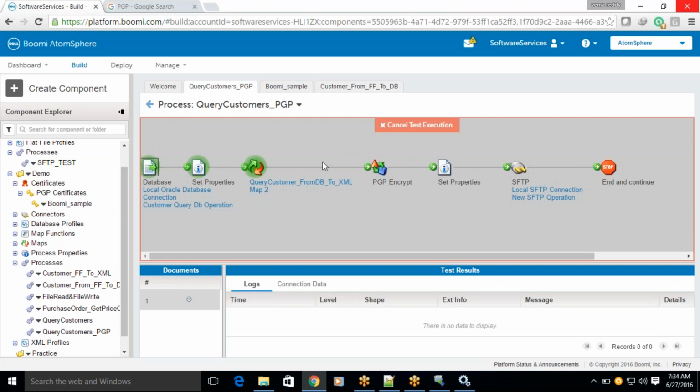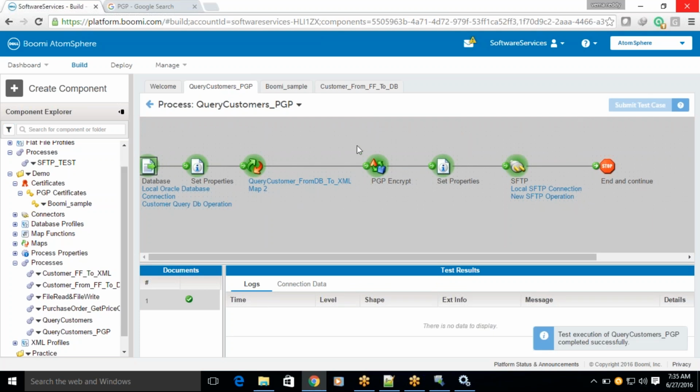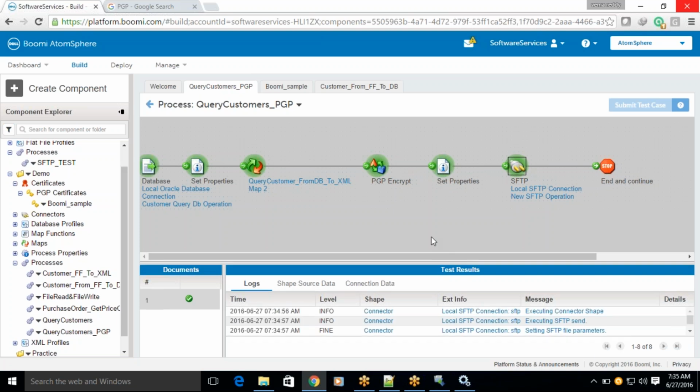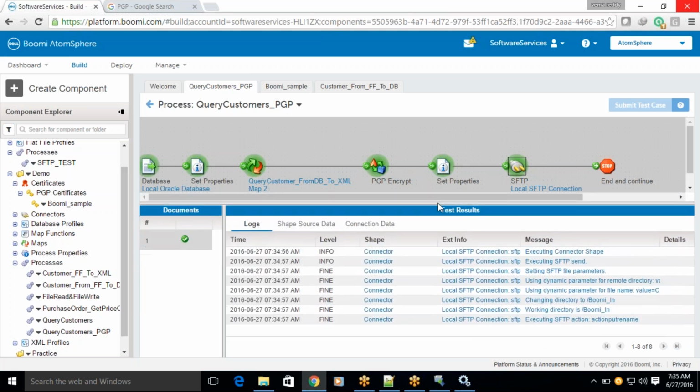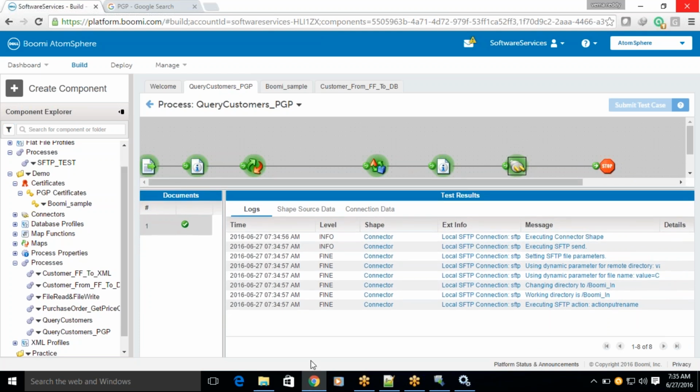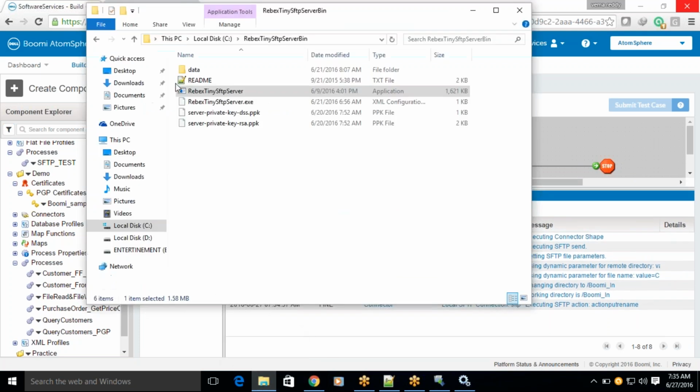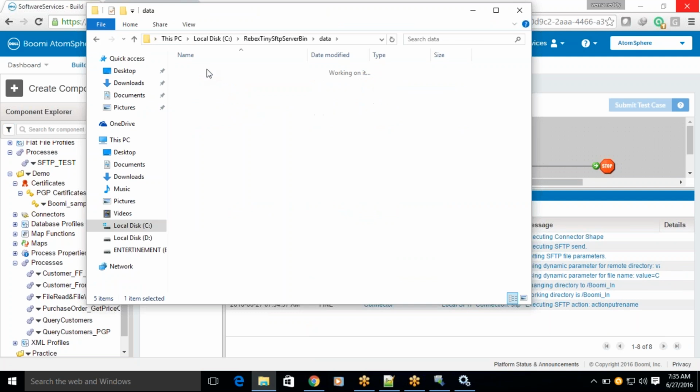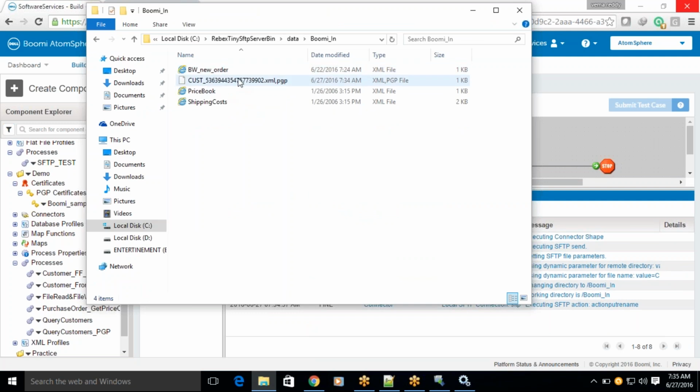Okay, you can see that information was fetched from the DB here. Now it will show you the execution a bit slow, depending on the internet or something. Then you can see this file information was generated over here. Let's see in which folder the file got generated.